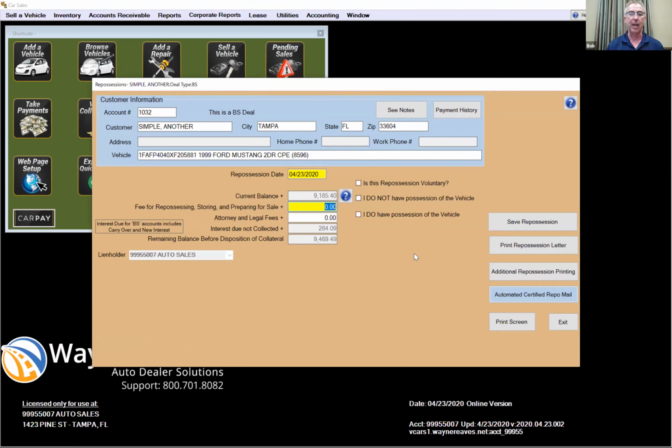In other words, you can't just add money to the customer's account because you want to without justification. But if you have to pay a repossession company $350 to spend a couple of weeks looking for the vehicle and put it on a rollback and bring it to you, and you write them a check for $350, you could certainly put $350 in there.